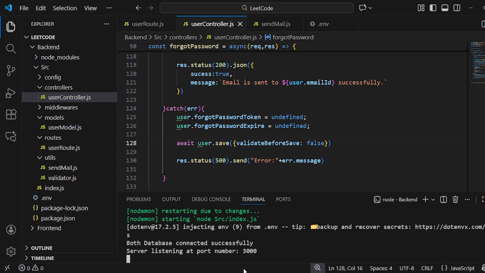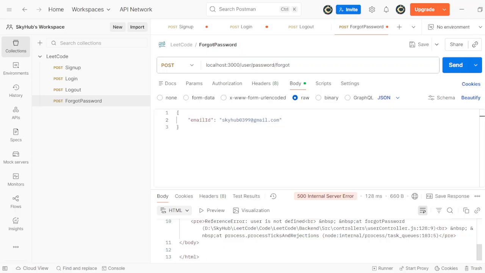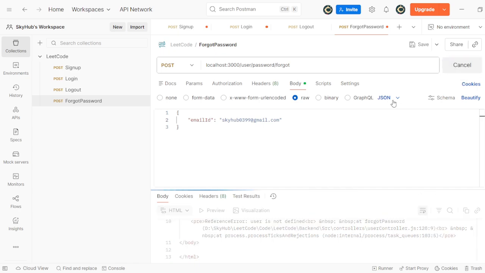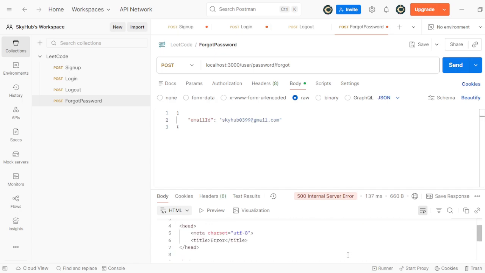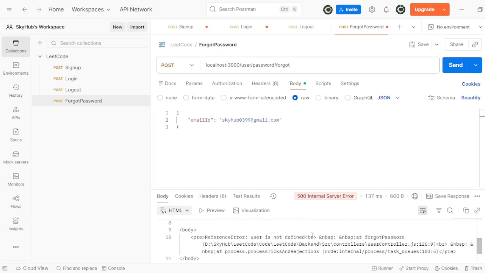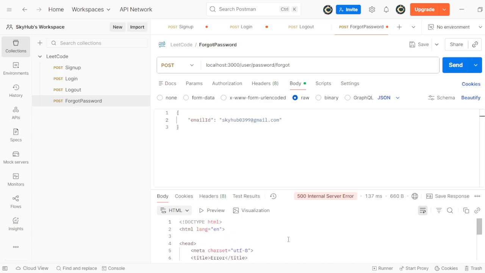Now our server has started successfully. Again, when you send the post request, the reference error changes to line 125.